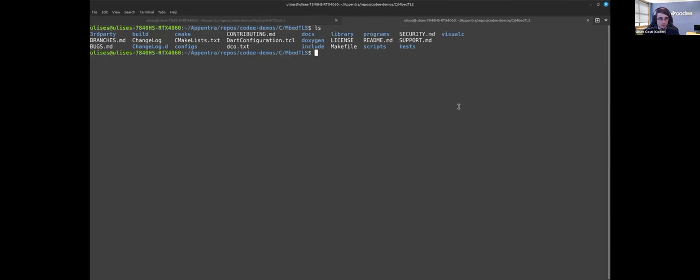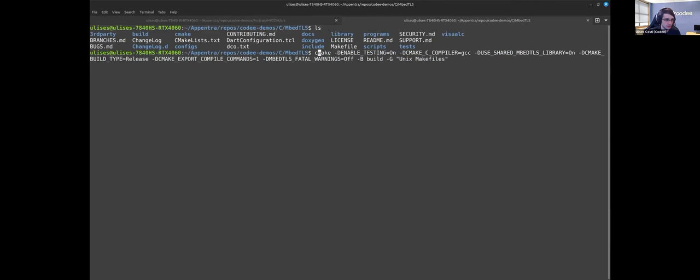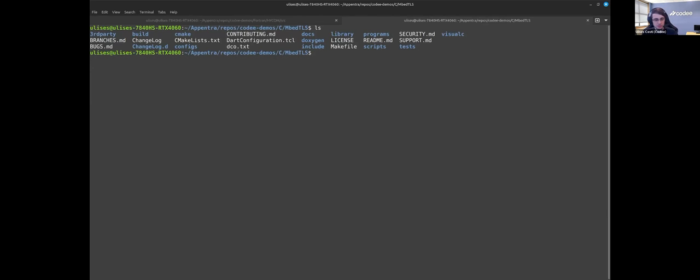We have to start with generating the compile commands. In this case, I have it already generated, but this project uses CMake, so it is very simple. You only have to add the flag --export-compile-commands. So you have the CMake invocation that you already have for your project, and you only have to add one flag, this one, export compile commands equal on or equal one, it's the same. And this will generate the compile commands automatically without the need of any third-party tools like Bear.